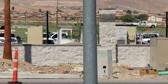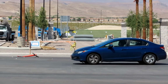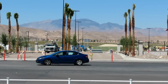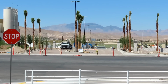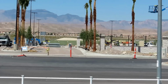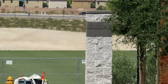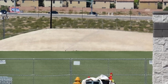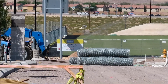So this is the side entrance. I was told in the comments that this would be the way the players would come in, that way they could get to the other entrance. So it looks pretty good. And then you can see the field down there. So again, if you look at the field from this way, look at that back edge, like where the dirt is, you can see it's pretty level. So it's just optical illusion, because I don't think they could be practicing on an incline.